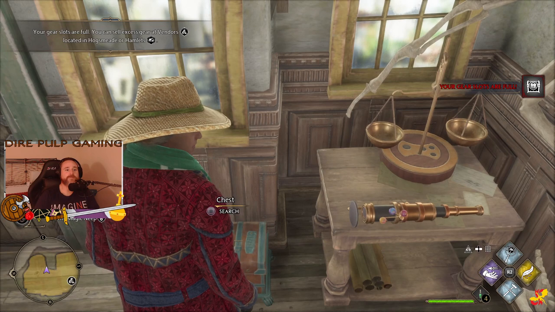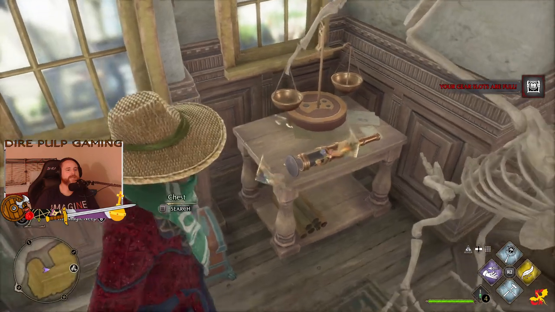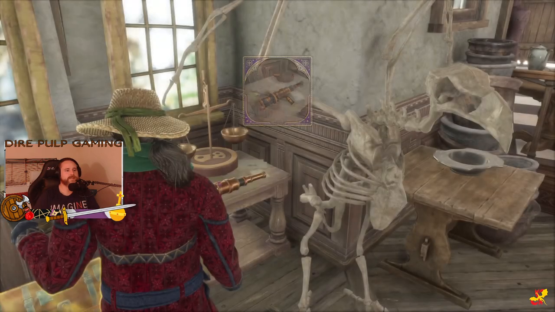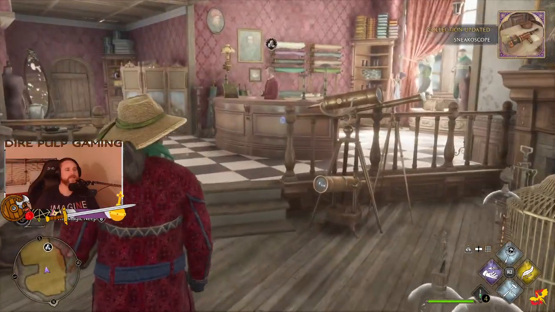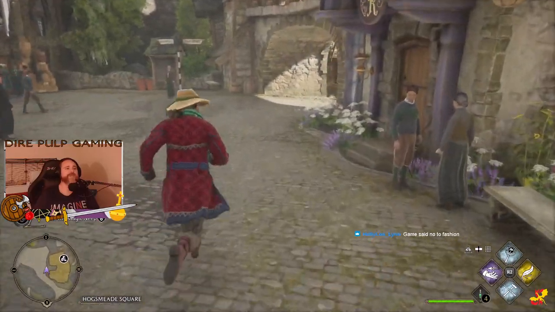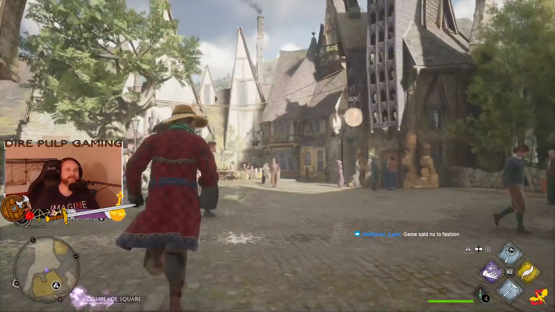Your gear slots are full? What? You can sell excess gear. I can't just store them. I like it to collect my attires, my outfits, so I can switch them up, you know? Sneakoscope. Type of dark detector. Okay. That means I gotta sell stuff? Hold on. God damn it. Game said no to fashion. No shit, right? Hold on. Can I transmog? Is that a thing?